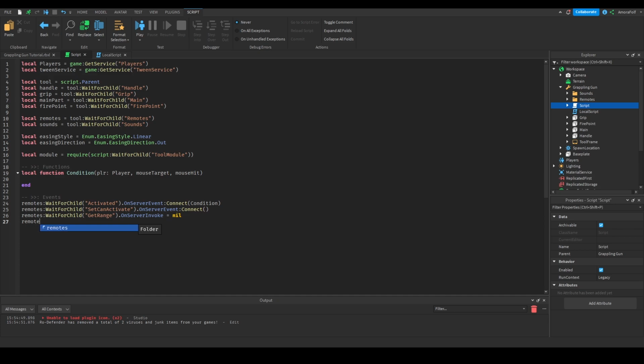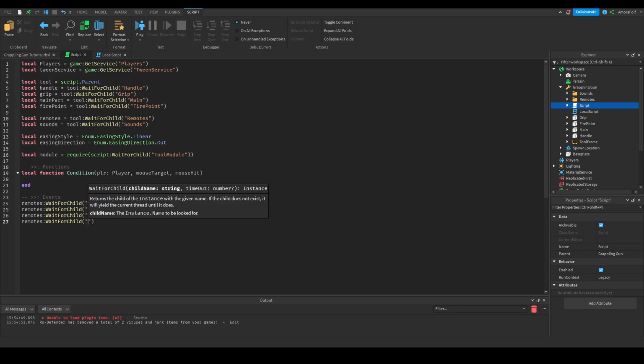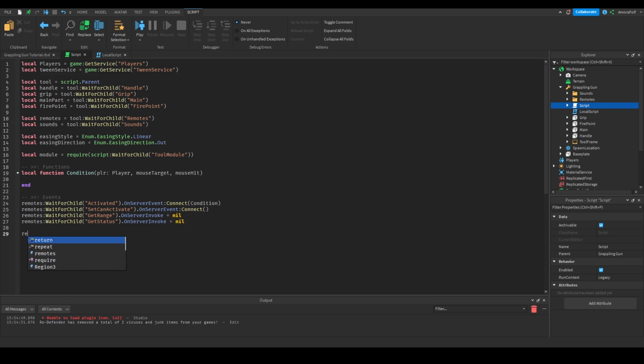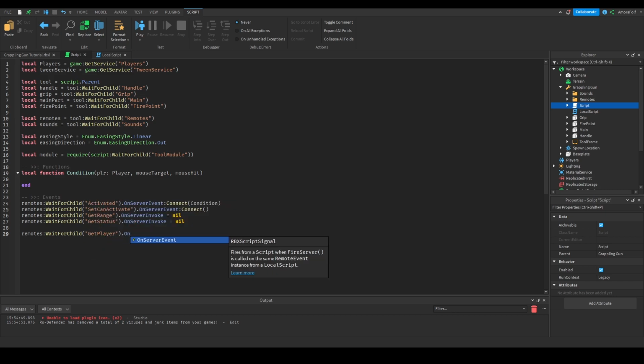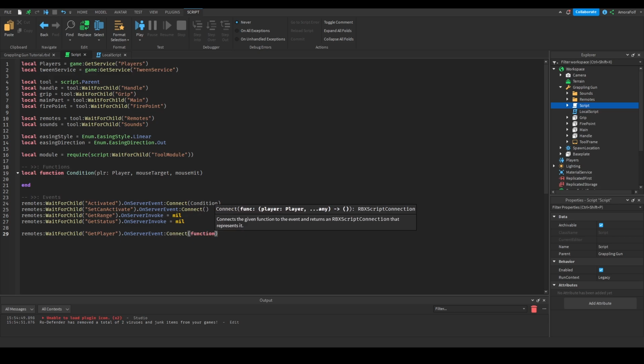Next thing we're going to do is remotes colon wait for child get status dot on server invoke. We're going to do again equals nil. And we're going to do remotes colon wait for child get player dot on server event colon connect function. We're going to have the player, and that's it.